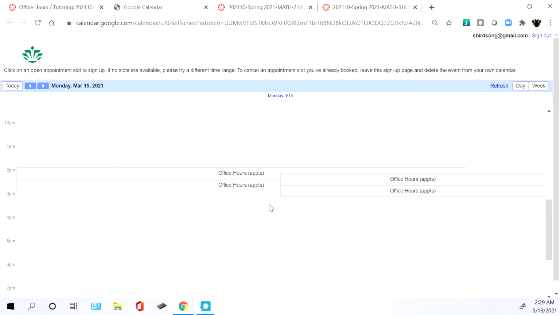Now, a nice thing about these particular appointment slots is, say you reserve this time slot right here at 2 to 2:15. You have whatever question it is that you have and you realize, oh no, this question definitely takes longer than 15 minutes to answer, or maybe we get sidetracked and jabber, or maybe you get into the meeting late and you realize I really did still need those full 15 minutes.